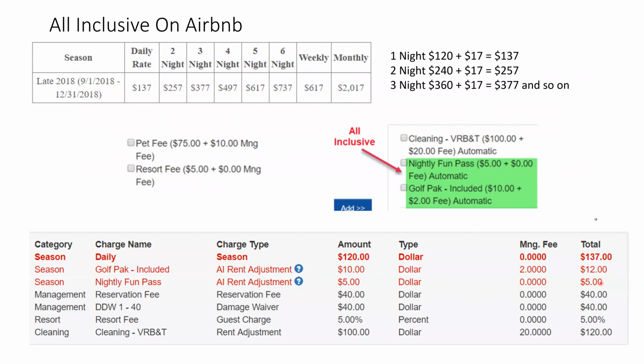You've got your all-inclusive charges here, and this is your daily rate that you've set up, the 120. Add these to that, the total is 137, and that is what is going over to Airbnb. So if you meant these charges to be a daily charge, we don't have a problem. It's going to work just as expected.